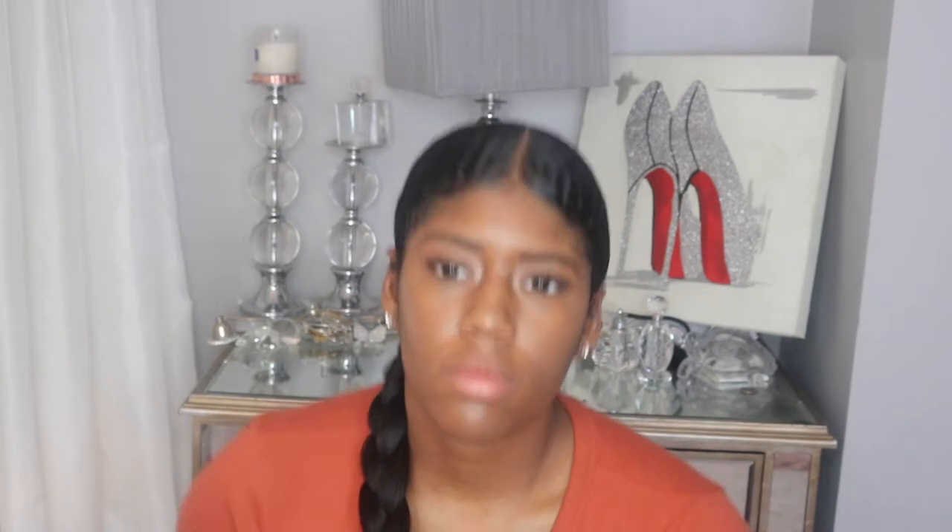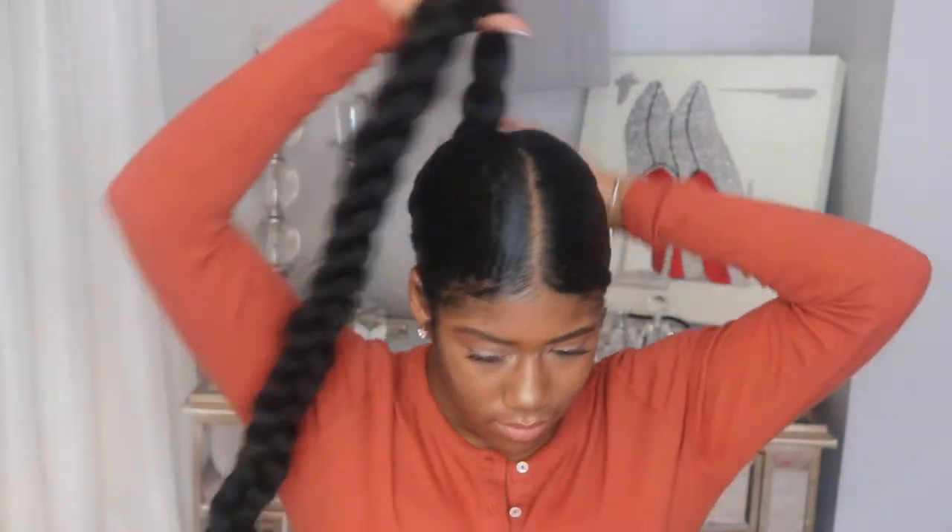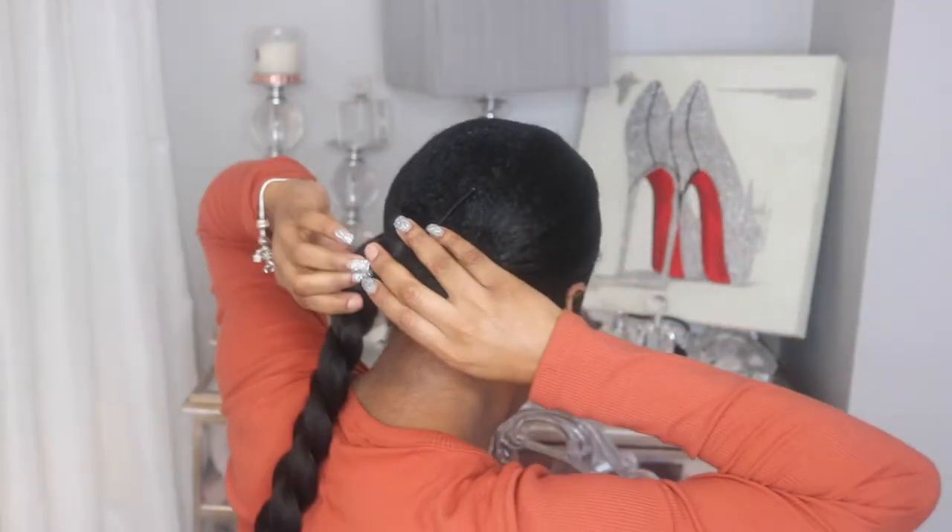I like to comb the braiding hair out a little bit and add a little bit of Eco Styler for the flyaways. Then I just tie it onto my hair like a normal ponytail and go ahead and braid it up — just a normal braid like you would do any other braid. You don't have to make it too tight. Obviously you don't want it too loose, but you don't have to do it so tight that it looks super uniform, because you wouldn't necessarily get your real hair that uniform if you were doing a style like this with your real hair.